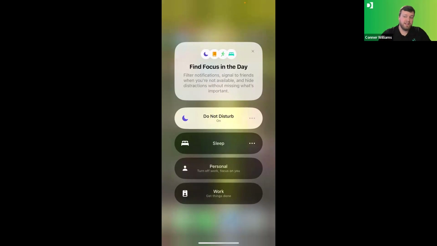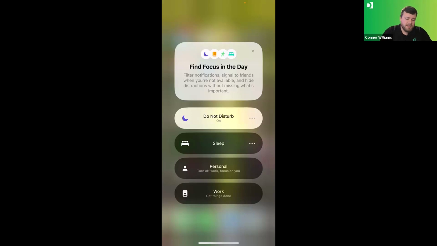I actually use the sleep function for nighttime rather than do not disturb, because with sleep, you can set a sleep schedule and then it automatically turns on. Say you've set 8 hours for yourself, and your bedtime tonight on a Wednesday night is maybe 10 p.m. So it'll automatically turn on at 10 p.m. And then sleep is essentially do not disturb, but it also wakes you up at the time the next day that you set.